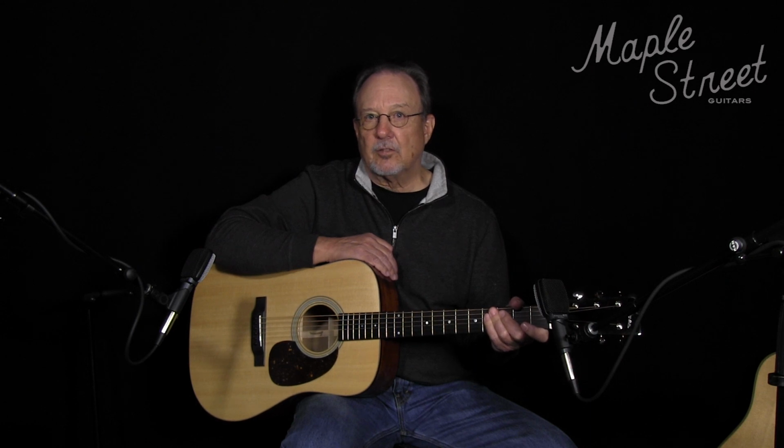Well, I think we've discovered a couple of really great and robust Dreadnought guitars at a very reasonable price point. The Eastman E6D and the Alvarez MD60BG. I think they both have really unique characteristics and they're really powerful out of the box. But what do you think?